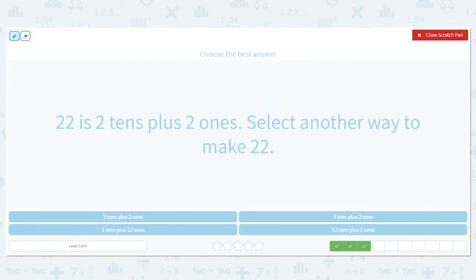Let's do it again. I want you to tell me this time. It's still tens and ones, and it's still 22. Okay, what do I do first? Go to the tens, cross it out. He's borrowing that sugar, so that 2 becomes a 1. And then the 2 over here, because we're taking a 10 and giving it to the 2, makes a 12. So 1 ten and 12 ones.